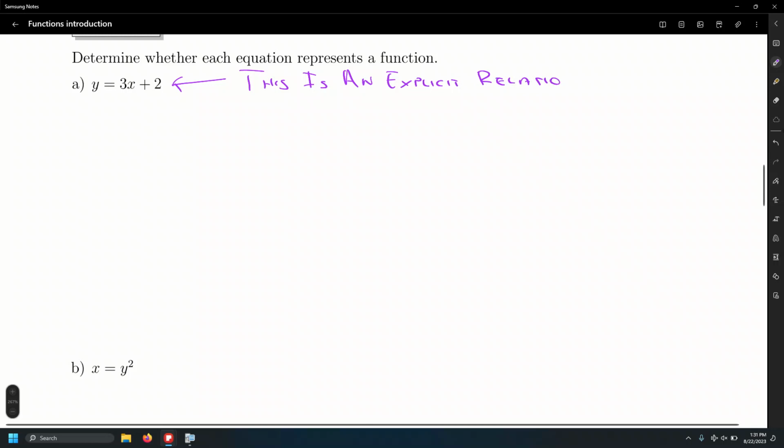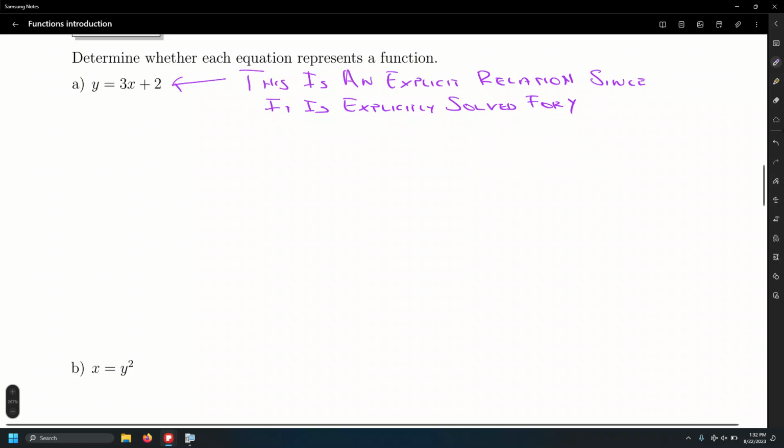What is that? What does it mean to have an explicit expression? Explicit, that's because it is explicitly solved for y. All right? We have the y on the left-hand side. So one way to determine that the given equation represents a function is if we can see it explicitly solved for y, you can already say yes. All right? You can already say yes.